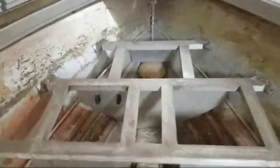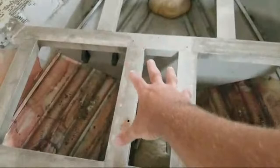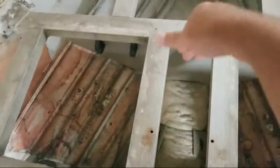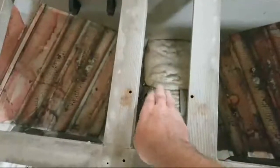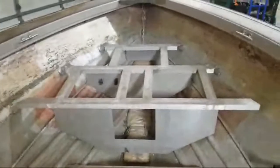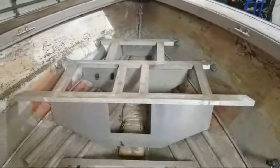Now what I'm going to do is we're going to have a plate down there. We're going to have another storage door. So you're going to have the cover up here with the storage door. It's going to open up down here to another storage door. The batteries are actually going to be down in there. And then you'll have the anchor and whatnot up there. Put a toilet in it.